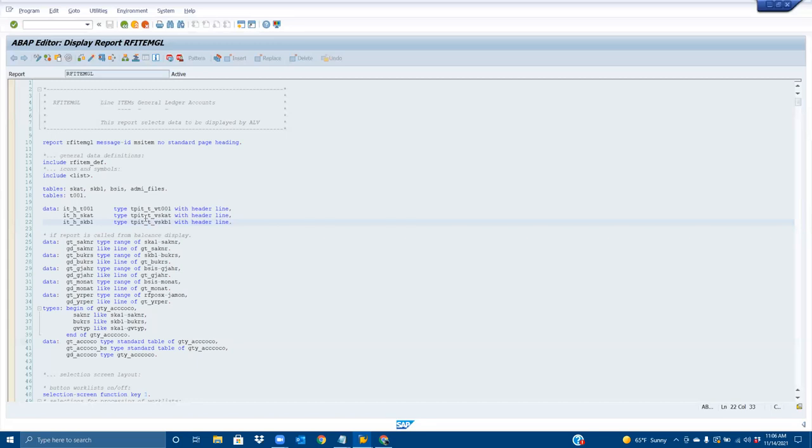Because when the system gets information, it has to store some information inside the program and then process it further, correct? Yes, correct. So that's what it is. Now, next thing is the data. Now we got the tables, now the data. If you see here, what are the tables it is touching? We already know this. And the next thing is fields, right? See, these are the fields. SACNAR, these are reconciliation accounts, okay? Again, I'm just showing at high level. Once you get there, you're not going to create a program by yourself. So anywhere it says blue line, you can click here. It will take you to a different screen for further review or further knowledge, okay?